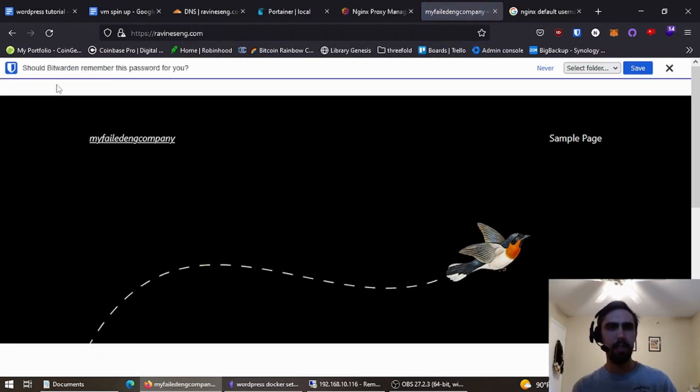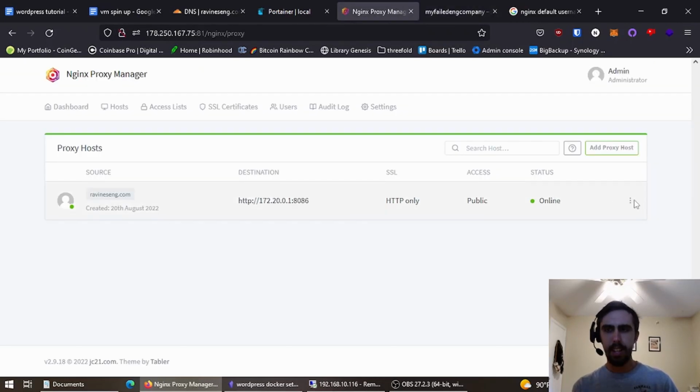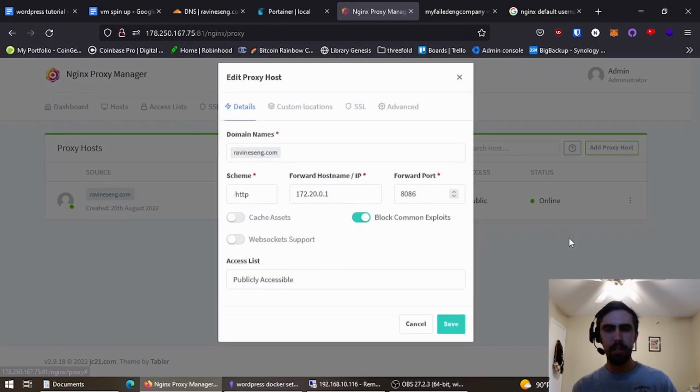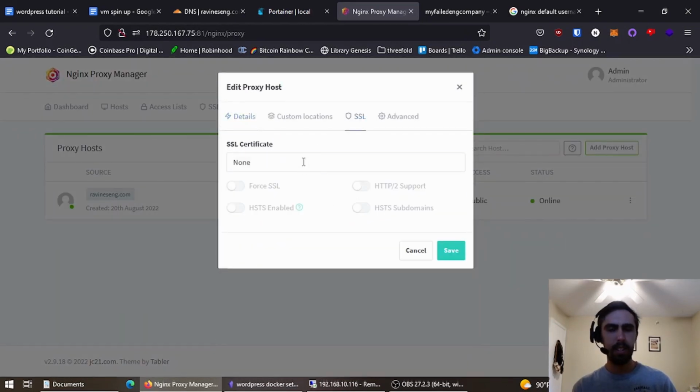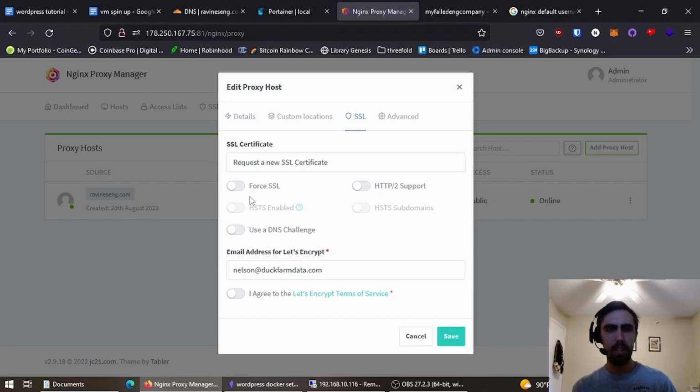They have a little default stuff here. You can see we have an unsecured connection. That's what that little exclamation point means. Let's add an SSL cert to this. Edit SSL. Request a new one. With Cloudflare, normally clicking force SSL breaks things most of the time. Leave that unchecked. I think you should check that one. Leave that email there. We'll save this. Takes a minute to create a new SSL.